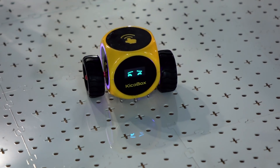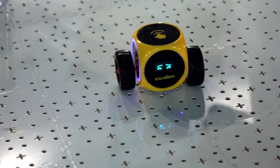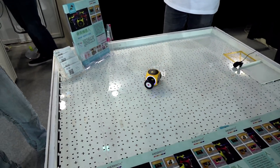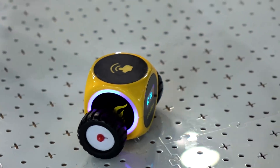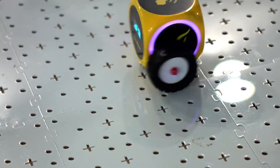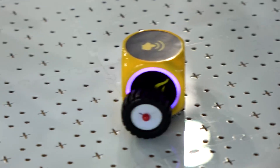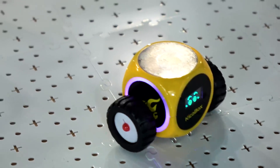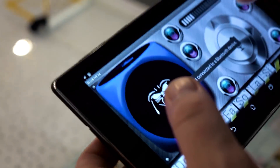This won an award at the Computex opening ceremony. What on earth is this? The Kiko Box. It's an educational tool for kids that teaches programming basics. It can sing, it can move around. All I had was a toy monkey — you pulled a string and it said hello. The Kiko Box is an interactive educational toy you can program to sing and do all sorts of things. It won a Computex award for being a really cool educational toy.